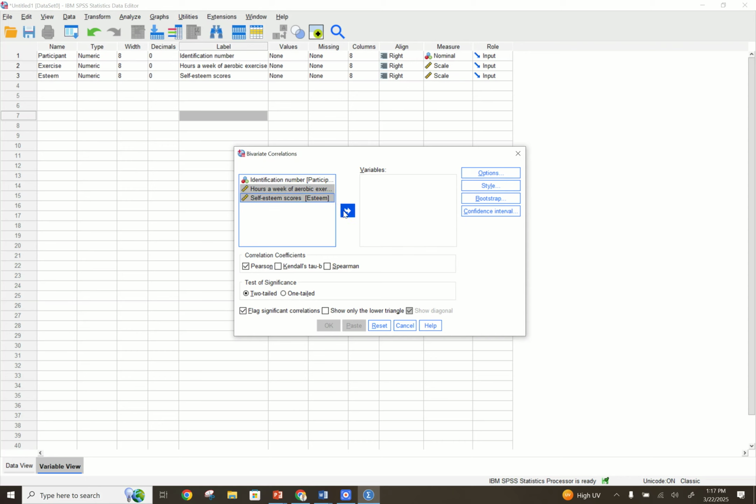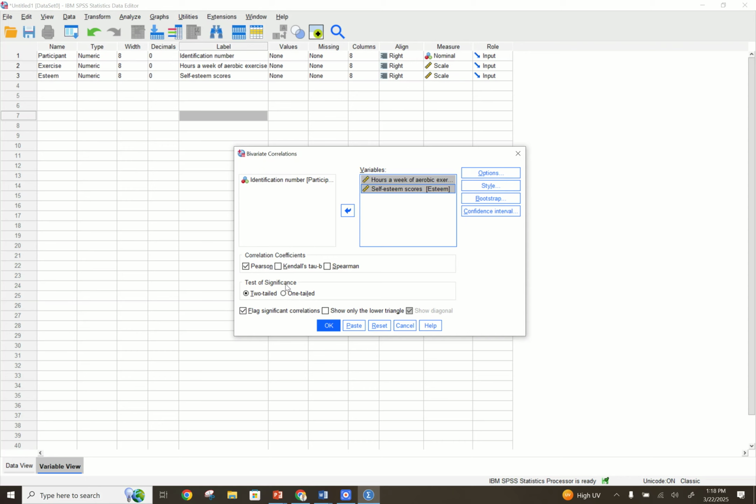Then I'm going to press this arrow key right here, and it's going to move both of those variables to this box on the right titled Variables. All right, and then I'm going to make sure that certain boxes are checked off before I run my analysis. So under correlation coefficients, I'm going to make sure that the Pearson's product moment correlation is checked off.